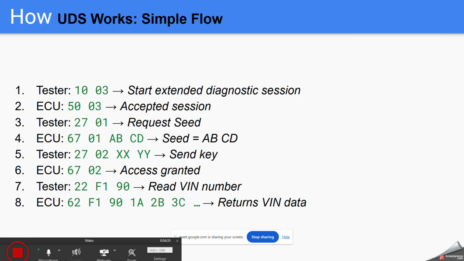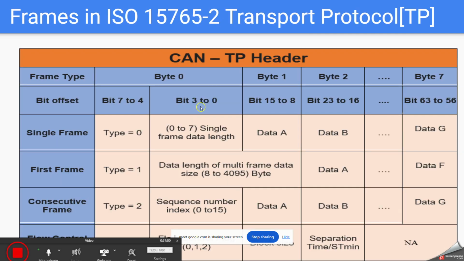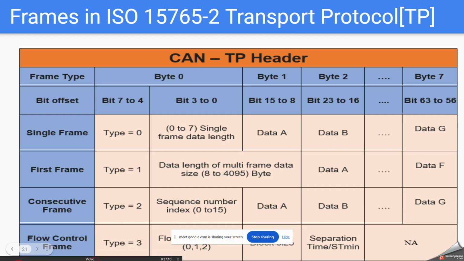And with Ethernet also, it will always be more than 1400 bytes. So everywhere we have to use TP only. Only the TP may change. Let's say if you are using CAN, it will be CAN TP. If you are using IP, it will be DoIP, diagnostics over IP. If you are doing it with CAN, it will be diagnostics over CAN. If you are using FlexRay, it will be diagnostics over FlexRay. It depends, but at the end, whatever you are communicating or doing will always be done with the help of a transport protocol. So I just want to give a brief idea of how it works.